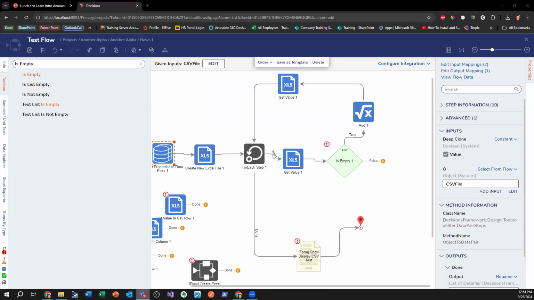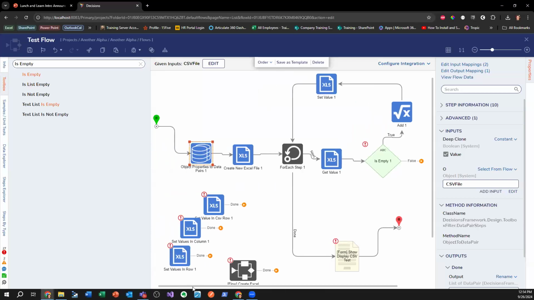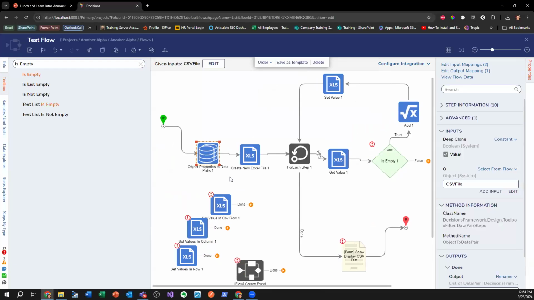Can you explain to me a little bit what the data pair, object property data pair, what is that step? I've never used it before. What is that exactly doing? Yeah. So are you familiar with JSON data pairs? Not really. I haven't worked with JSON that much. But okay, cool. Then sweet. Then I can explain it.